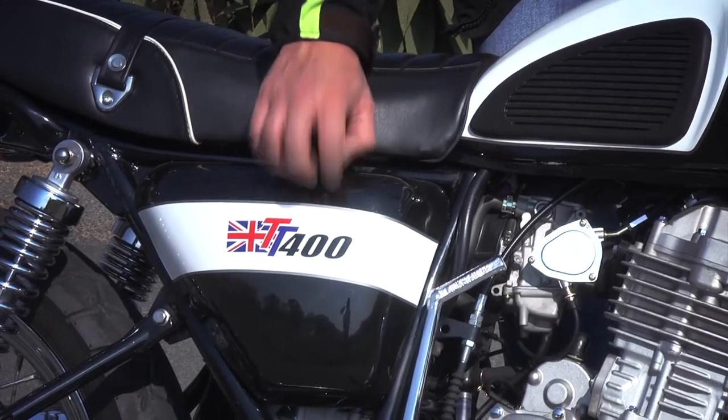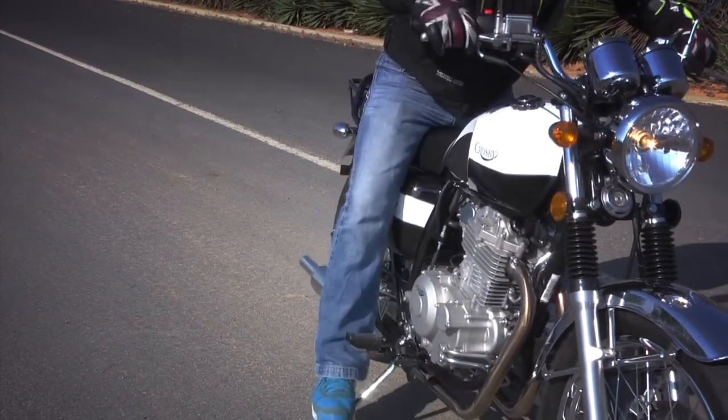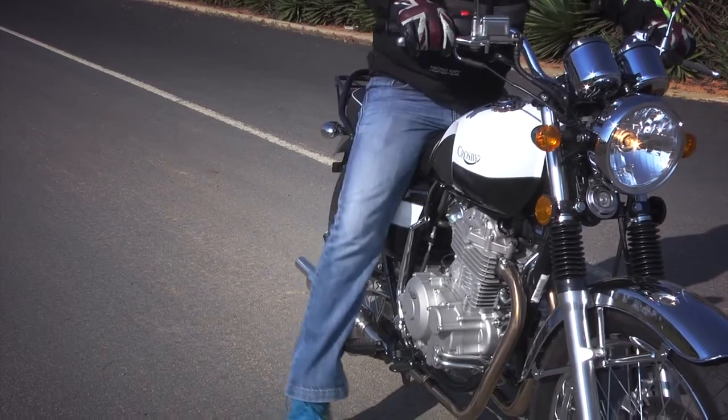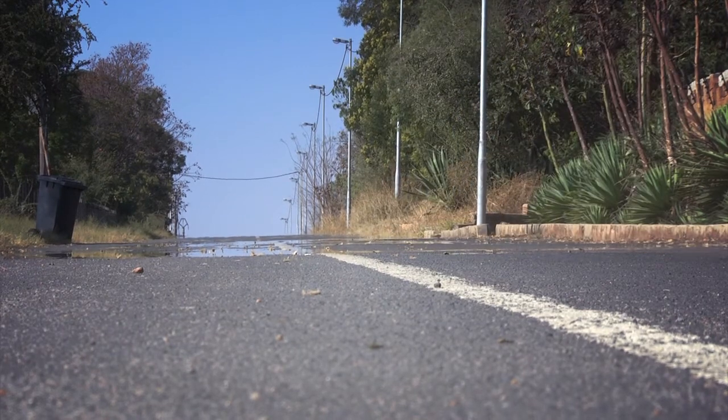It has many features that stand out. It has a dry sump, so there's a separate oil tank under this metal panel — and I say metal because everything's metal. No plastic on this. They kept the kickstart to add a bit more retroism. It's got a big air filter so the service intervals are long. Speaking of service intervals, one has just been serviced with 30,000 kilometres on it, and a guy bought one and rode to Niesner and back from Johannesburg with no problems whatsoever.